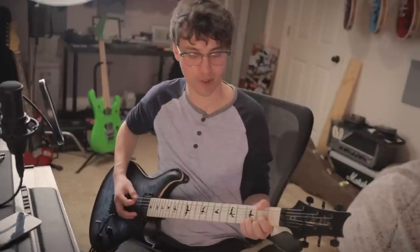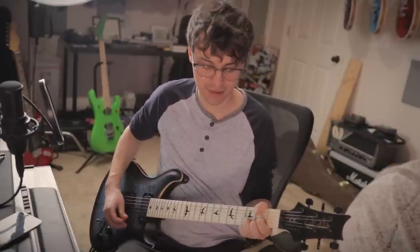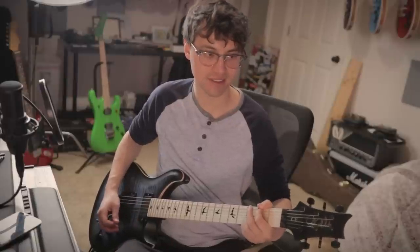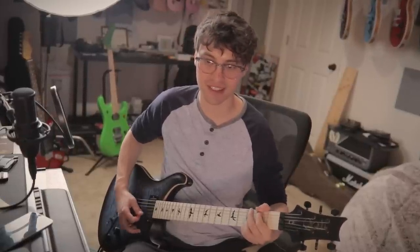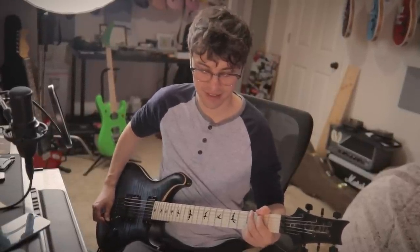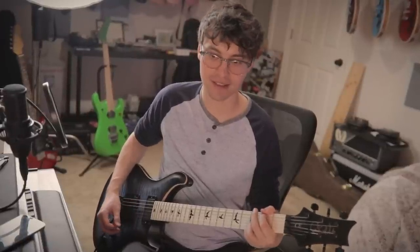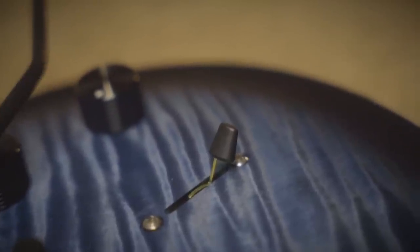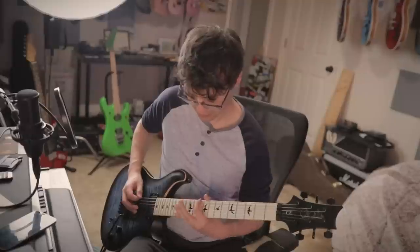Alright, now's a good time to try out the coil splits. Okay, neck pickup. Dude, the Mojo Tone parts on this are actually pretty sick. Even something as small as the switch tip. The switch tip is perpendicular to the actual switch, which makes it super easy to grab onto and adjust. Love it.